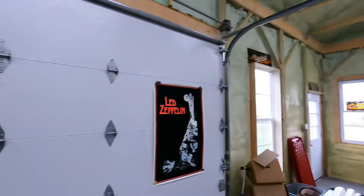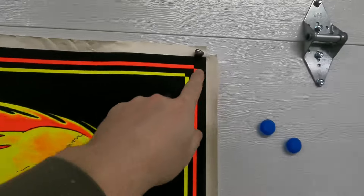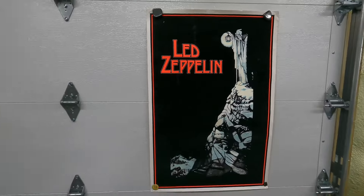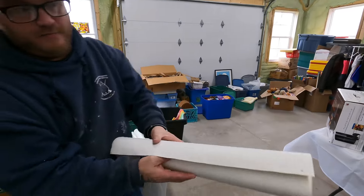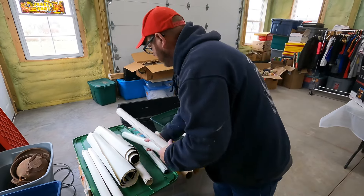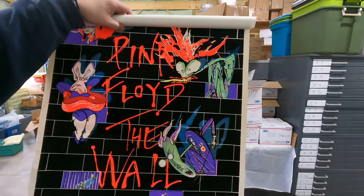Pretty good stuff. We got a couple of these blacklight posters — the condition could be better. This is the 1994 Metallica poster, blacklight. It definitely has some condition issues, but still that's an awesome vintage poster. We got this Led Zeppelin one — again, condition issues. But we could still sell these for $30, $40, that one probably a little bit more. We got this Doors one, which is pretty cool, actually good condition — got some tack marks but for the year. And then there's a Green Reaper with an axe. There is a Pink Floyd one somewhere — this one's actually really good condition. The color is really good. Cool posters.